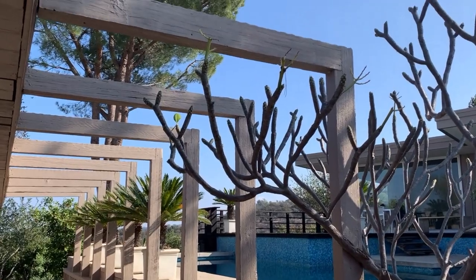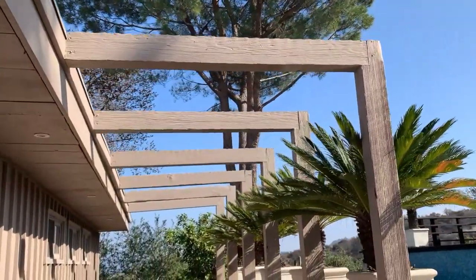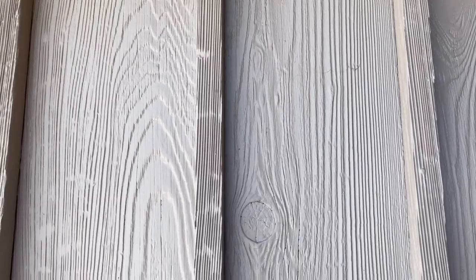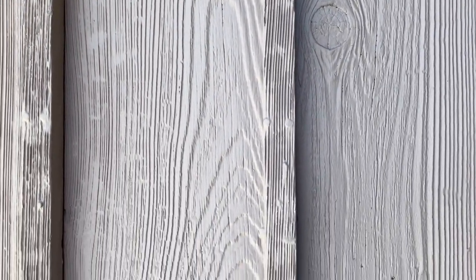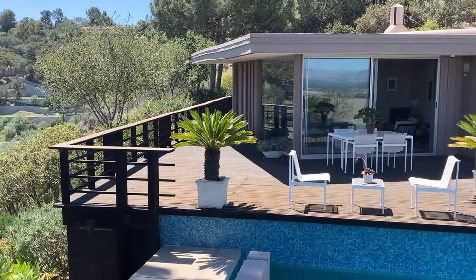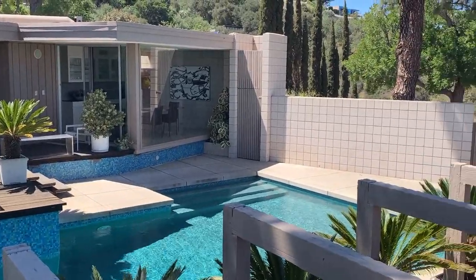These are spider legs, which are posts connected to a beam extending from a structure, sort of a modern take on the flying buttress. Much of the house is clad in redwood, board, and batten siding. The architect told us the boards were sandblasted to enhance the wood grain. Capturing the best views, the largest windows face the northeast and north, keeping the house surprisingly cool year-round.